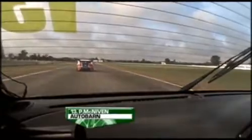Could be a bit of drift, which is appropriate really for Peter McNiven, who is backed this weekend by Saas and Drift. Welcome on board the Peter McNiven race team as we go on board the Peter McNiven race car, the Autobarn entry. Down the last couple of corners of the opening lap, looked like then Chris Smurden was indicated.